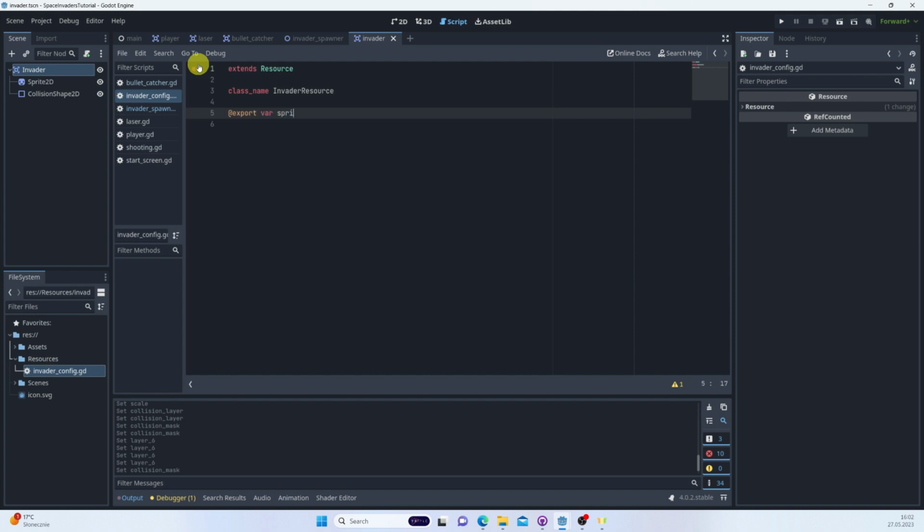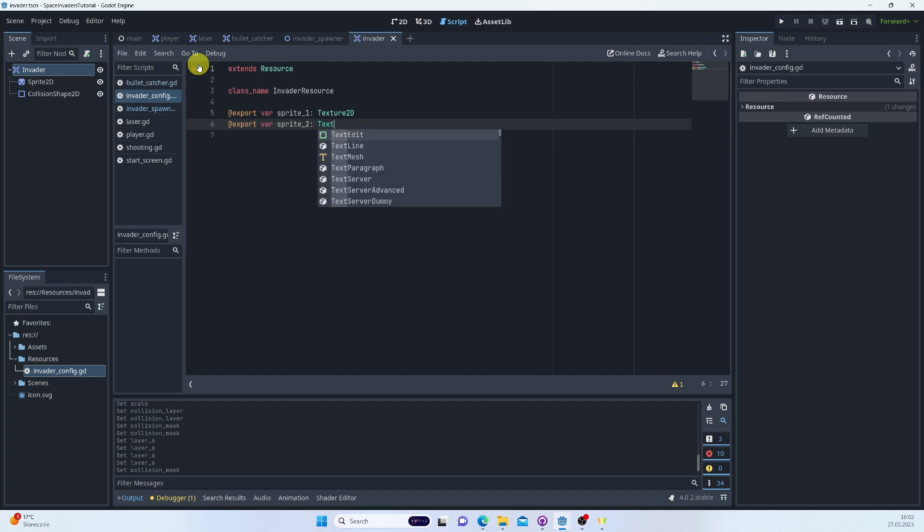So sprite 1, which is Texture2D. The second sprite, we need those for animations, or maybe we don't actually, we'll see.